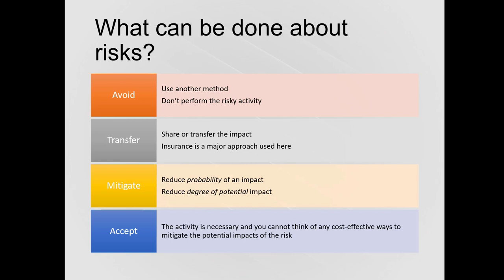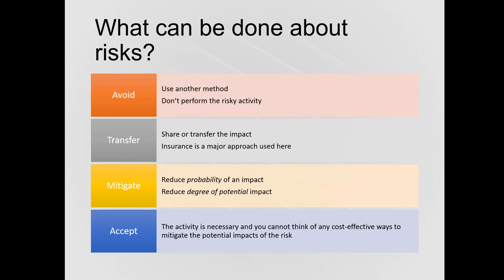Number 2, mitigate. If you can't avoid the risk, you can mitigate it. This means taking some sort of action that will cause it to do as little damage to your project as possible. The next is transfer. One effective way to deal with the risk is to pay someone else to accept it. The most common way to do this is to buy insurance. You're transferring the risk of an accident instead of you paying everything. Say, an example of car insurance, you're unloading that risk to the car insurance company.